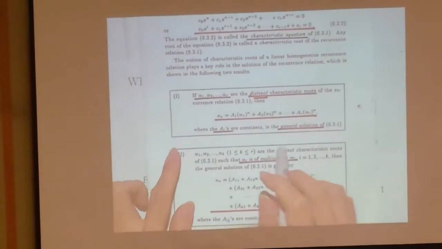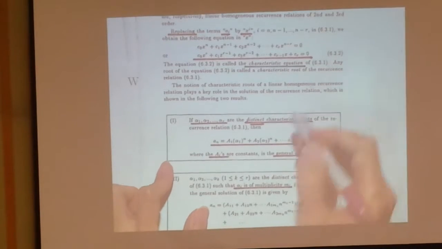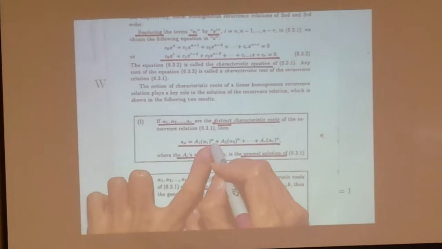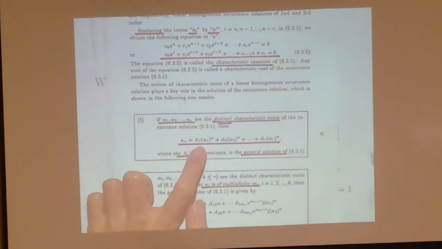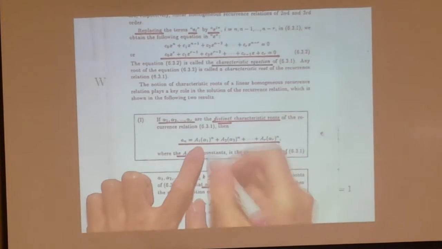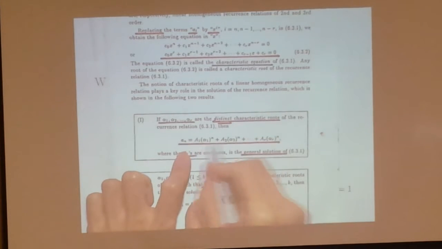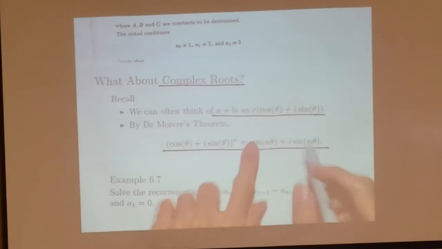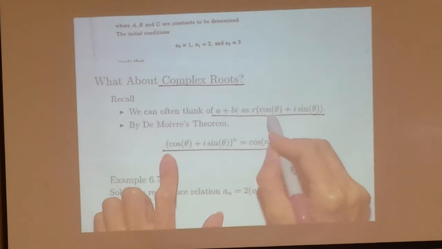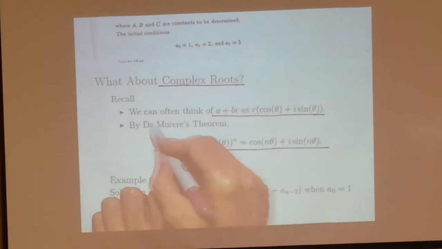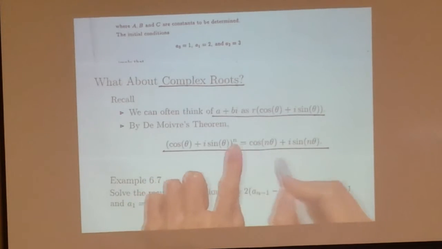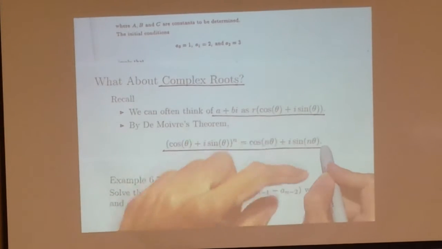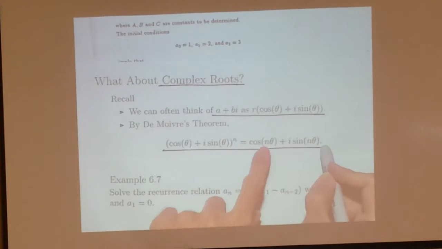If you look at textbook page 235, you will find that for each root, you raise to power n. When it's a complex root, you can take it as a distinct root, because complex roots occur in conjugate pairs, and you can take one to be alpha 1, the other to be alpha 2. Both you raise to power n. If you write it in polar form, you consider cosine theta plus I sin theta power n. But this Leibniz theorem tells you that when you raise to power n, it's just cosine n theta plus I sin n theta. So the power n will disappear.